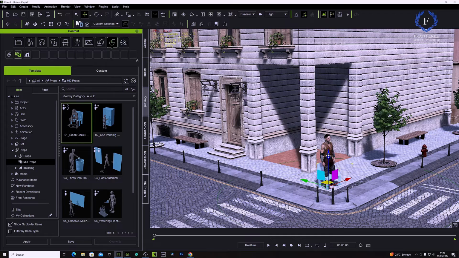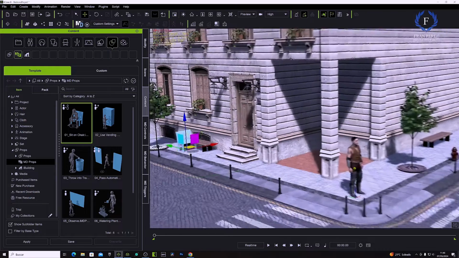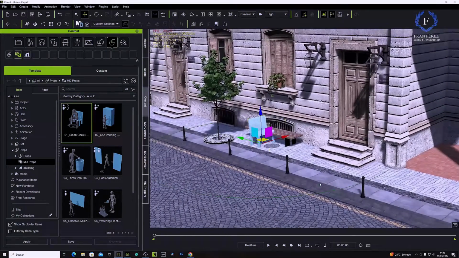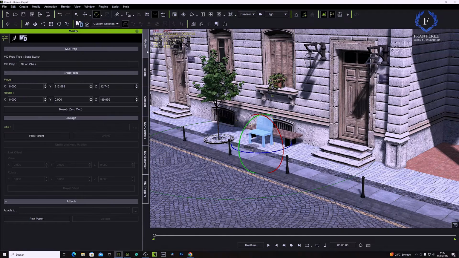And we are going to take it to the place where we want our character within the scene to interact with that chair, or for example, a bench. Here we have the benches in the scene. Let's put our chair well placed in its place. We place it in the position we want our character to be in. We zoom so that there are no longer spaces between the object and the character. We're going to scale it up so it more or less covers our probe.